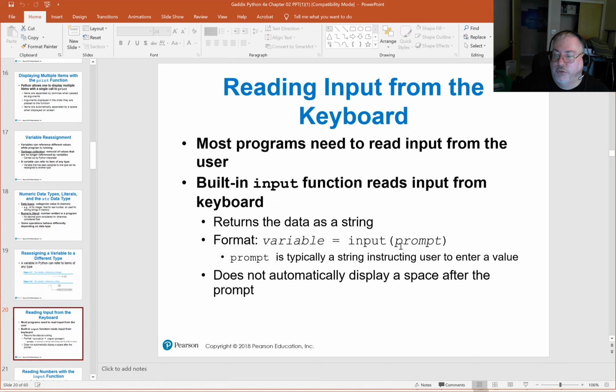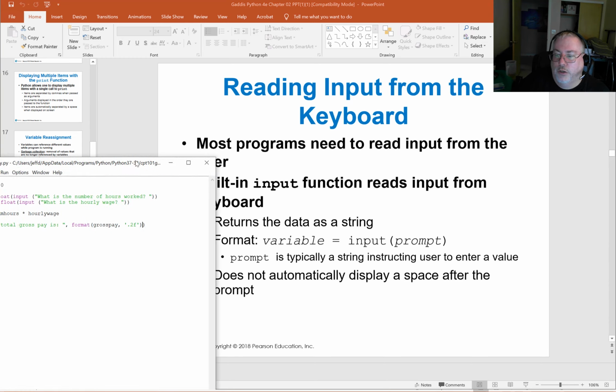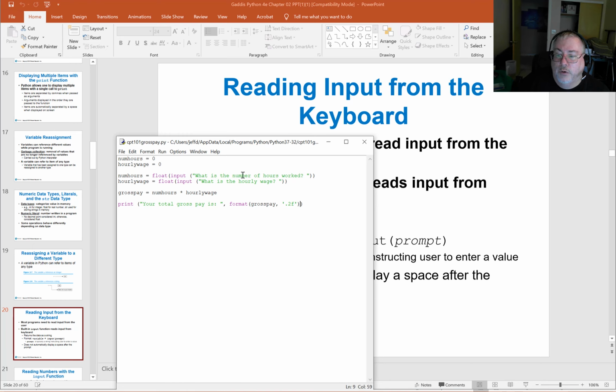We made examples of how you do variable input. You ask for information from the user, and once the user types it in, it gets stored in a variable. We did that here with our two inputs of hours worked and hourly wage. So your variable was on the left and your input function was on the right.